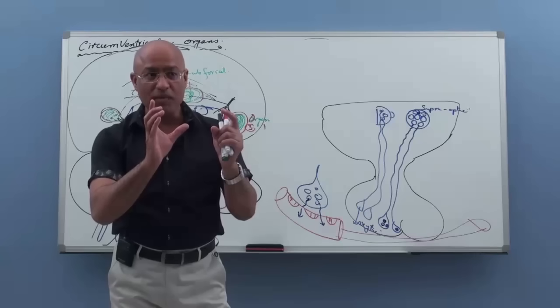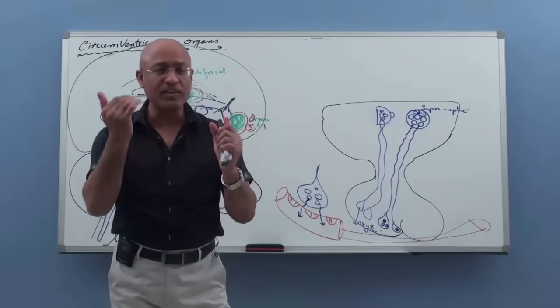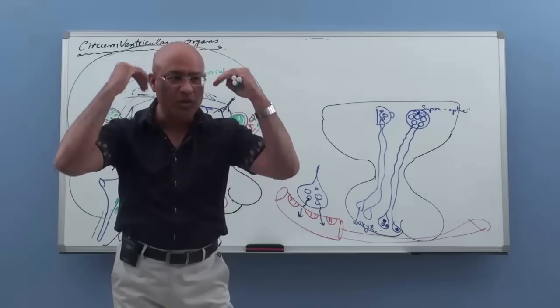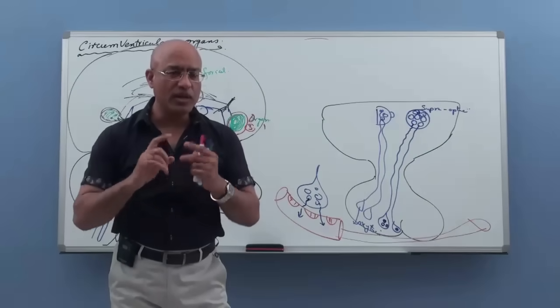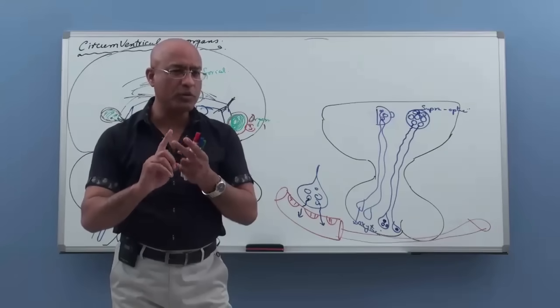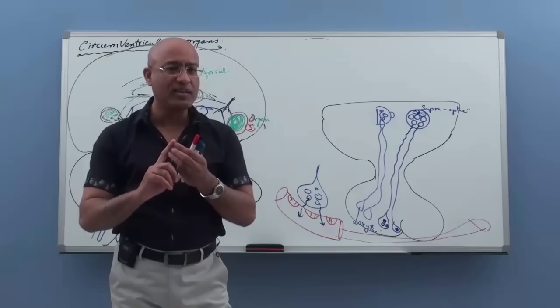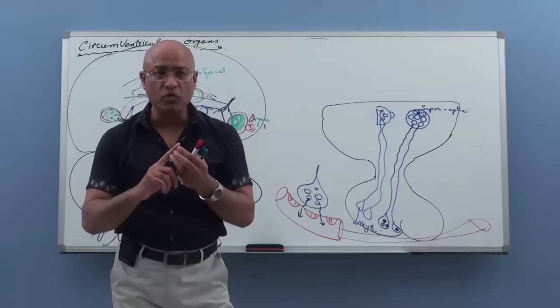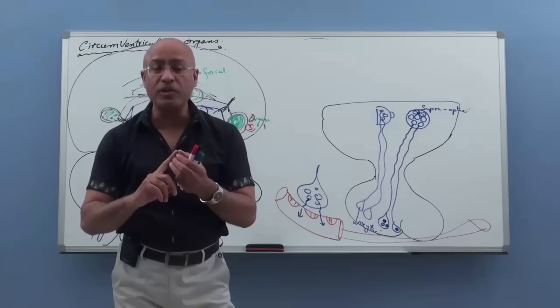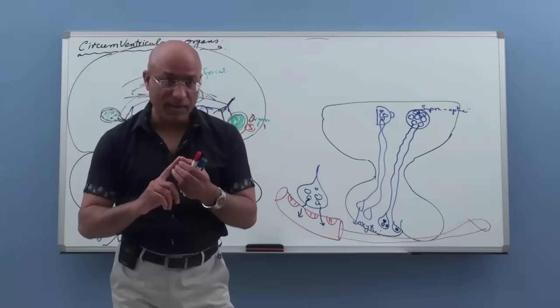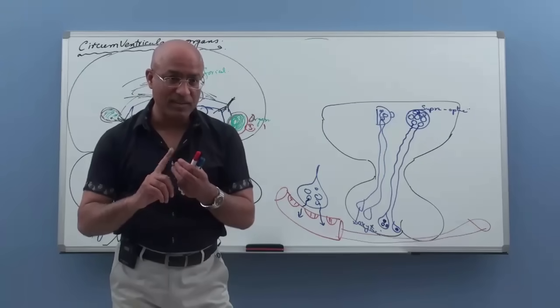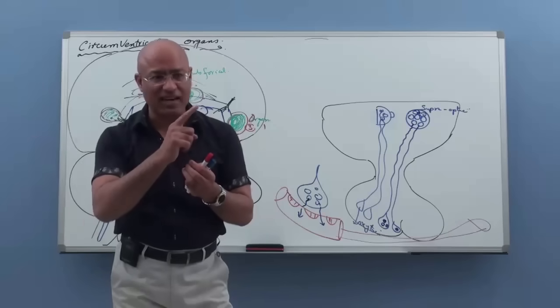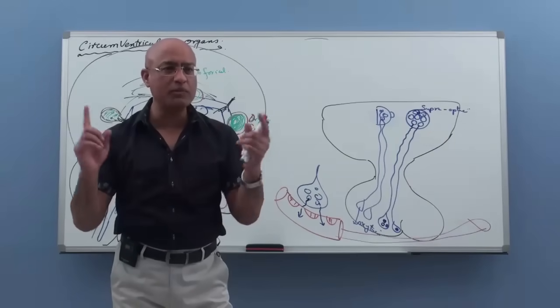A very important thing: why does nature plan that after some time those three excitatory neurotransmitters should go down? Because in early love, when serotonin, dopamine, and norepinephrine are there, you focus so much on your relationship and your beloved that many important things in life you are not doing - they are disrupted. If you continue like that, life will be destroyed.